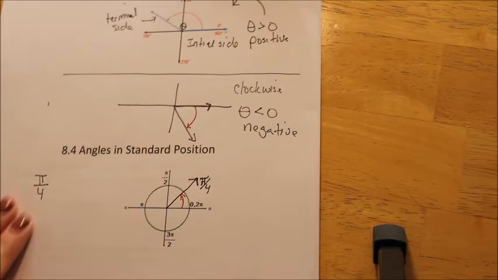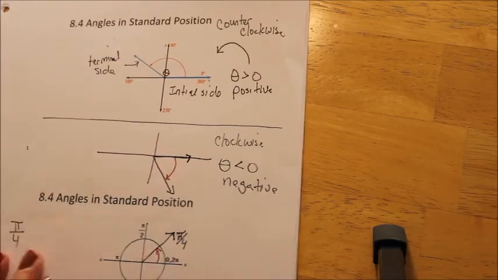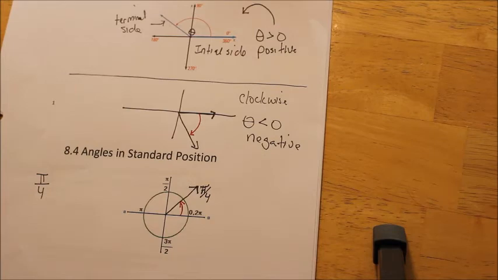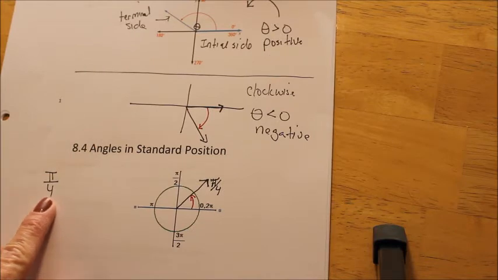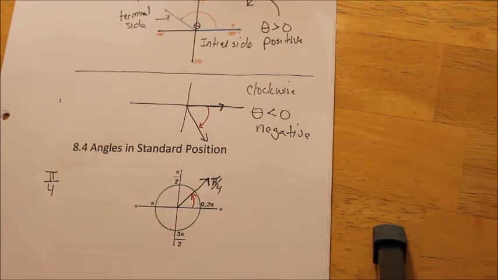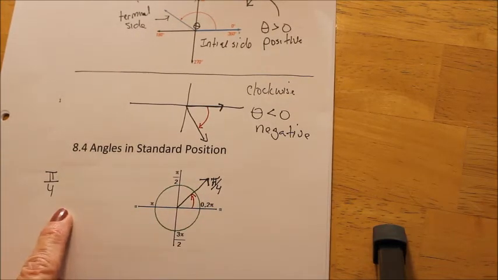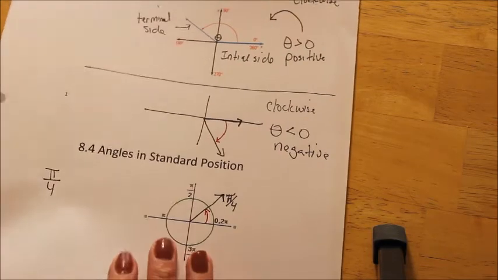Okay, so just know you may have it in degrees, you may have it in radians. Now, as a general rule, when your problem starts in degrees, you end it in degrees. If your problem starts in radians, you end it in radians. Even though I switched this to degrees to look at what my angle looked like, I still am going to put my final answer as a radian, and that's what I'm actually saying.